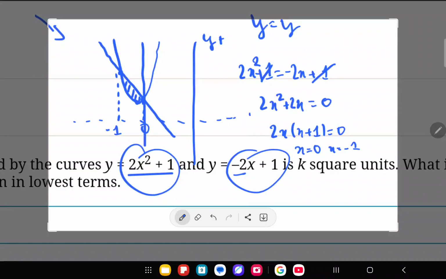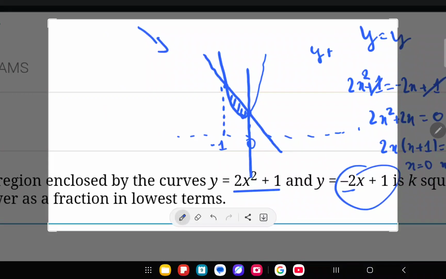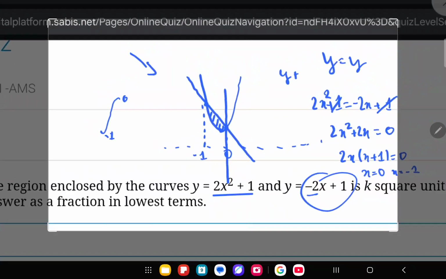So I'm just going to assume that this is the origin. No, this is not the origin, but this is definitely occurring on the y-axis. So over here is our y-axis, not here. So yes, now we just integrate, since this is all above the x-axis. We can just integrate simply from lowest to highest, so minus 1 to 0, and then we just put the formula.